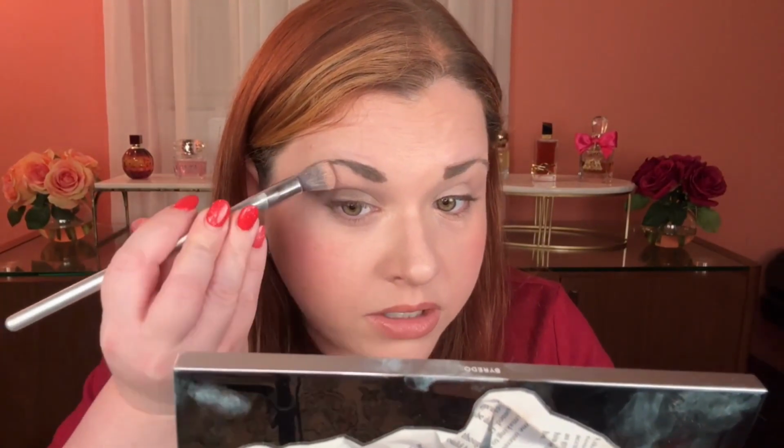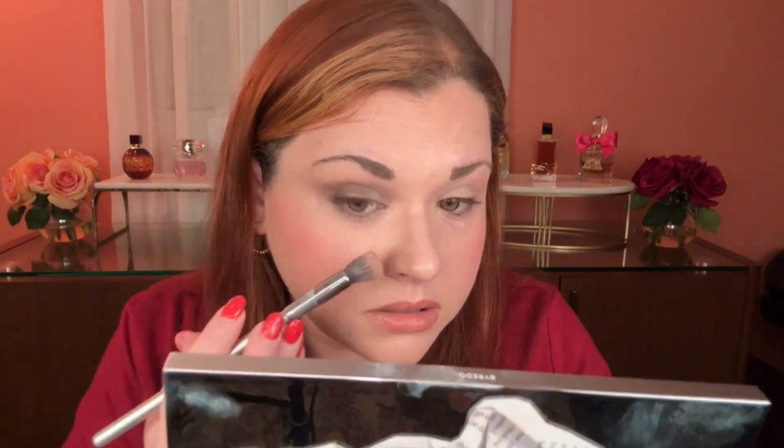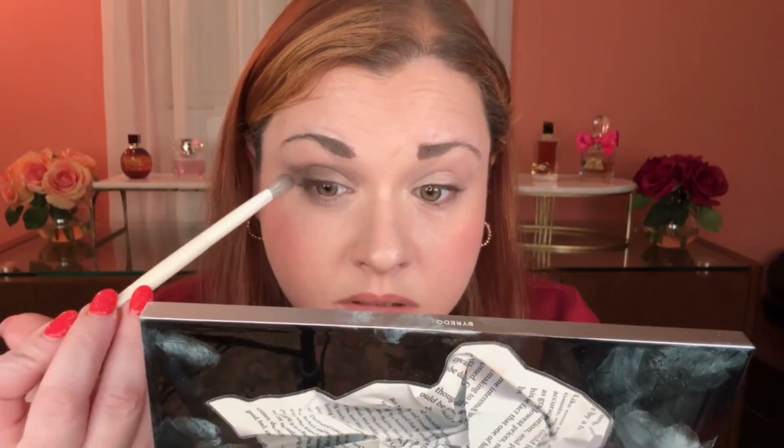Oh, it's pretty. I just love how versatile this palette is. I feel like you can create so many different looks. Now I am getting some fallout here. I'm going to try to use a different brush and we'll clean that up. So I'm just taking what's left on my concealer brush, seeing if that does the job. I think it does. So just building this up a little bit more in the outer crease. Really beautiful smoky eye.